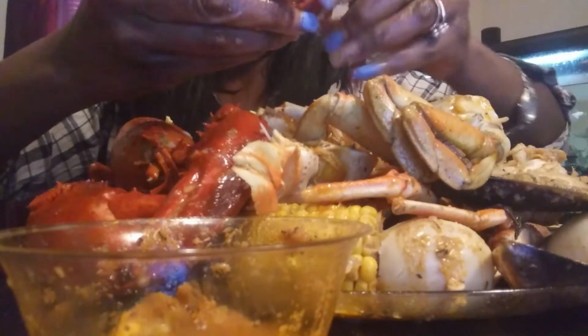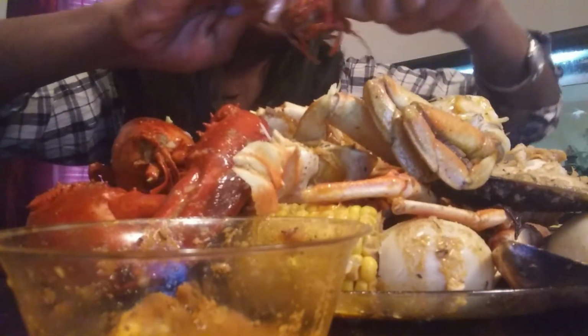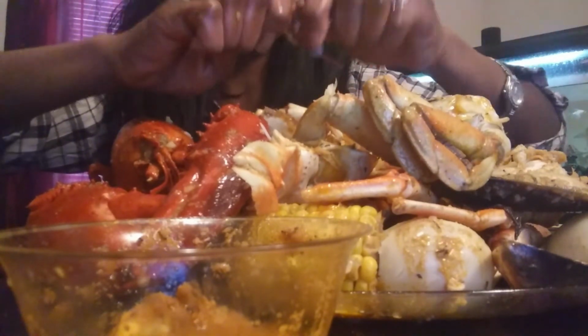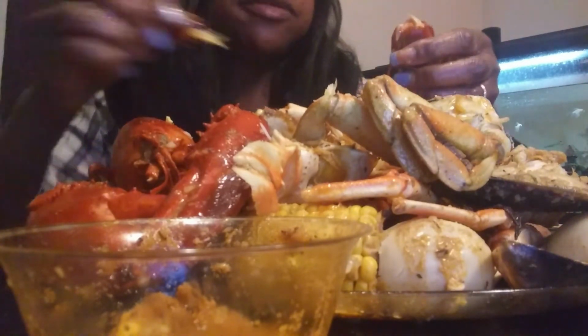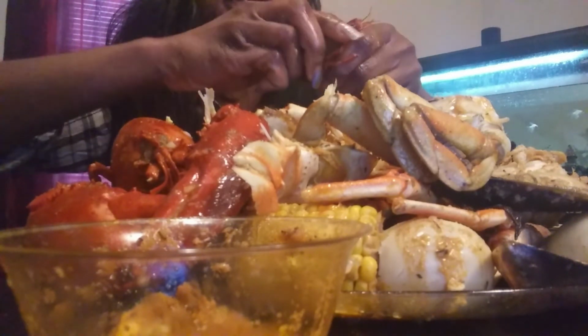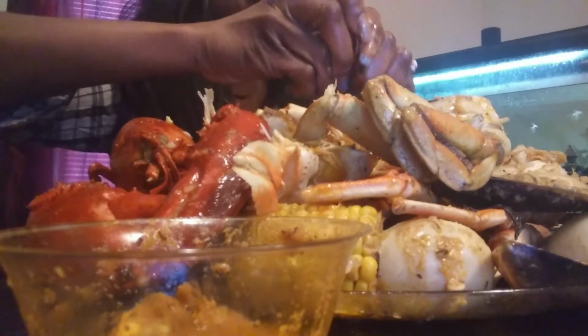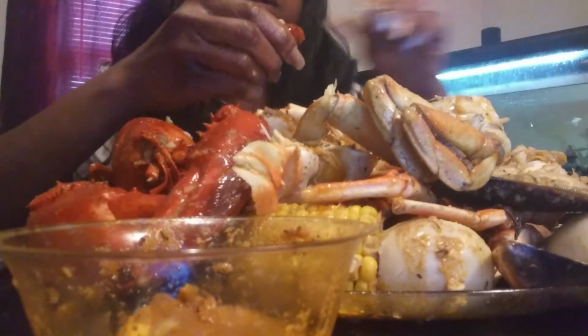Absolutely delicious, y'all. We're gonna have one more of them, y'all. Everybody's missing a claw. Saw a few fall off, y'all. Y'all, you gotta suck that juice out of there. That's what all this seasoning is, y'all. And you open them up, y'all, and get the last part of that juice. That is the way to go.